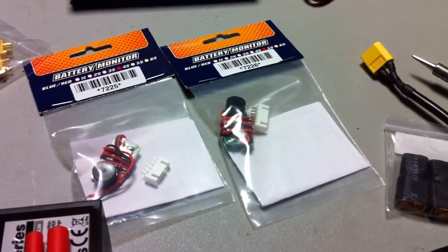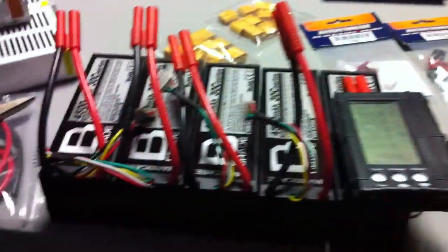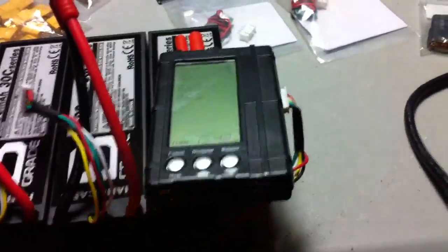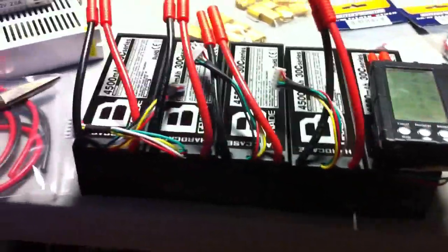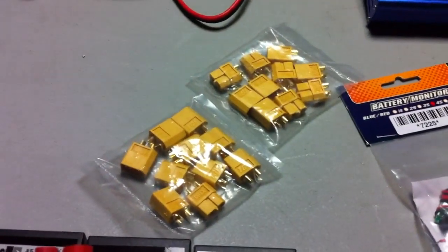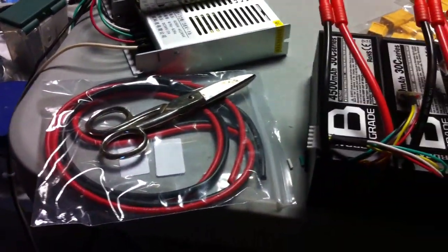I got a couple little adapters, a couple of little low-volt buzzers for 4 and 5 cell, I think, and look at this, I bought some B-grade packs. A lot of people are like, oh, stay away from these things, but the price was right, and I'm kind of glad I did it because every cell is at 3.8 volts, so far so good. All the packs, there's no dead cells, nothing came low. Everything's pretty cool. Also, back here, I got a bunch of XT60s. I'm going to try to switch to those instead of the Anderson power poles. See how they do. And then I got some more tinning wire just to do some soldering.